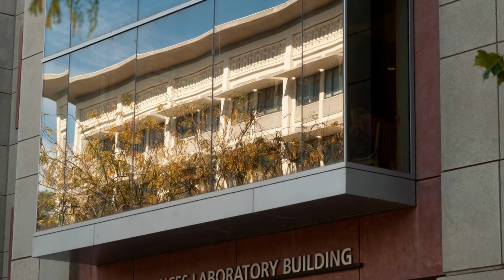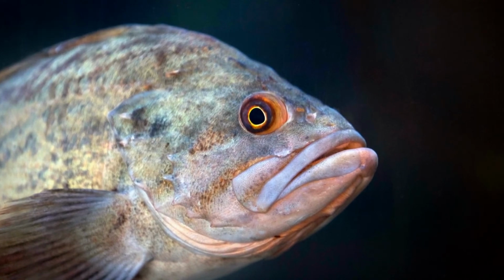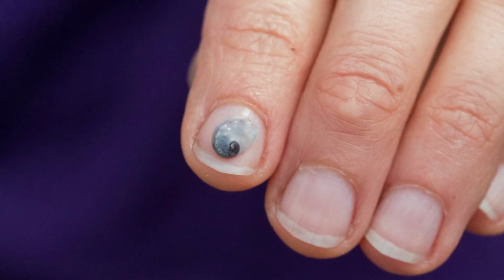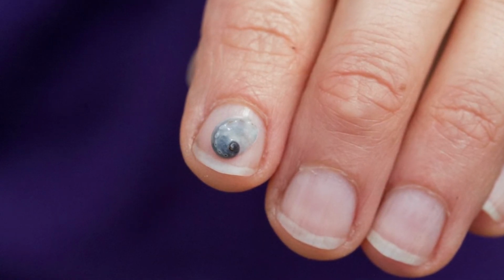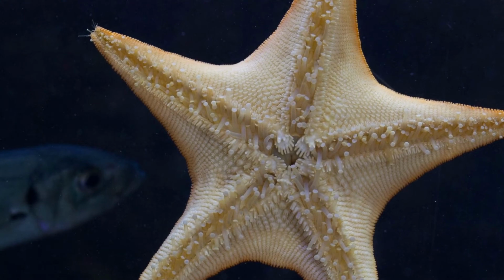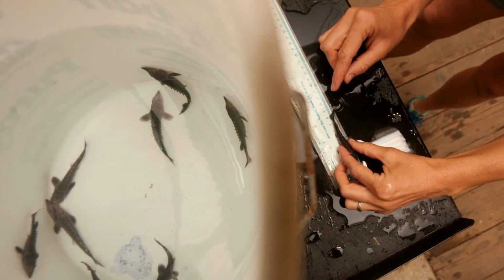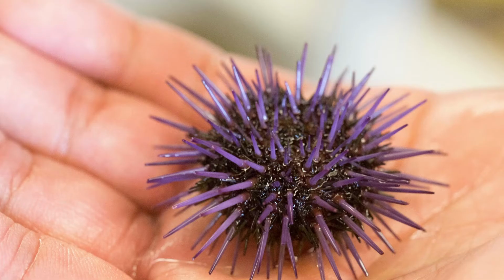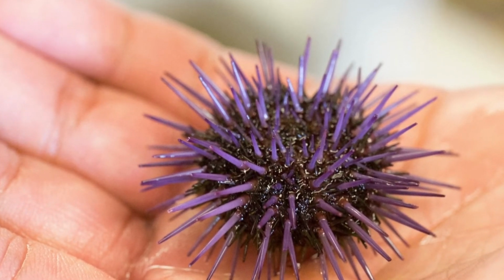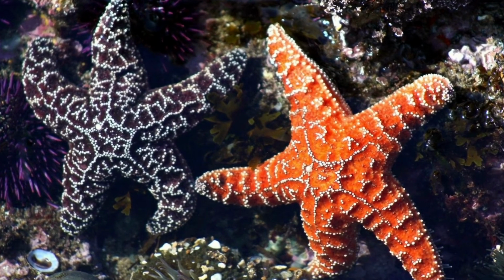There are 4 focus areas to choose from in the major, each housed within a different college. Coastal Environmental Processes in the College of Agricultural and Environmental Sciences focuses on the physical and biological processes and environments of the coastal zone. Marine Ecology and Organismal Biology in the College of Biological Sciences covers the biology of marine species from the molecular to population levels, evolution, and physiological adaptations to the marine environment. Marine environmental chemistry, also in the College of Agricultural and Environmental Sciences, focuses on marine chemistry, geochemistry, the carbon cycle, and contaminant fate and transport.